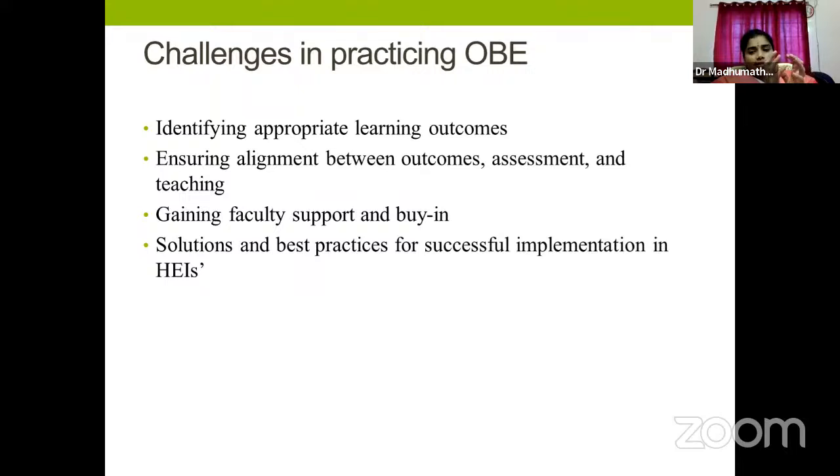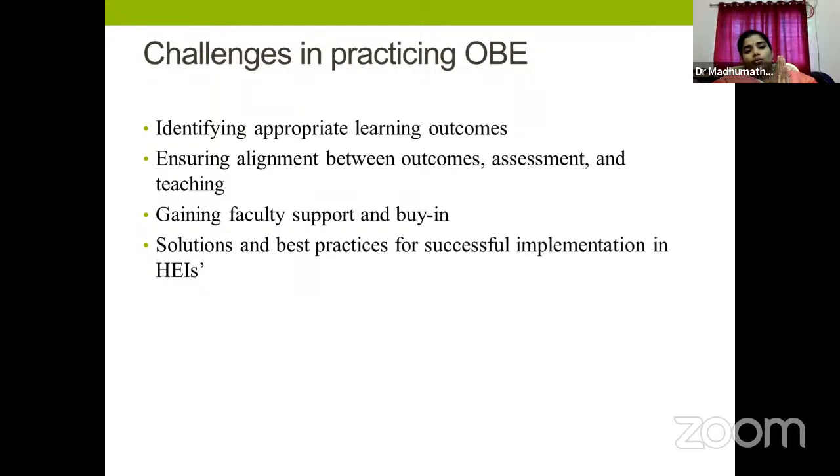Sometimes it is understandable. Sometimes it becomes very difficult for the teachers to understand what exact test can be given, so that the results of the test can be mapped to the outcome that we are proposing for the course. That is the greatest challenge, and it takes quite a lot of time for us to decide on the task. Moreover, the task that you are giving should also parallelly complement the theory part that you are teaching in the classroom. So the theory that you're teaching, the activity that you're giving, and the results of the tests that we are getting should all be in one line. And if that is possible, that is the success of outcome-based education.